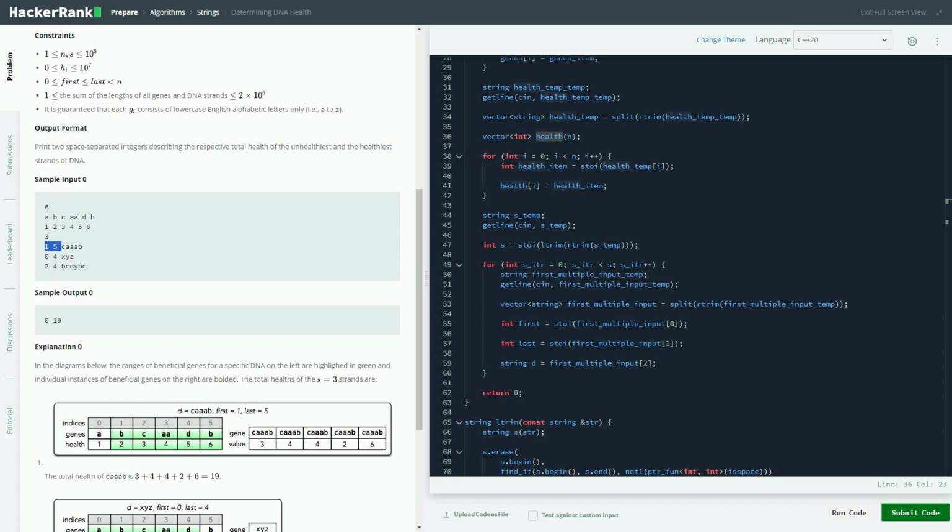So here we're not going to consider A. We are only going to consider between B and basically from 1 to 5. So 1, 2, 3, 4, 5. So basically the whole thing except for A. And here we are going to consider from 0 to 4 and so on. And it's giving us several strings to process, and what we need is the minimum and maximum. So here the minimum was 0, maximum was 19. Okay, so let's do it.